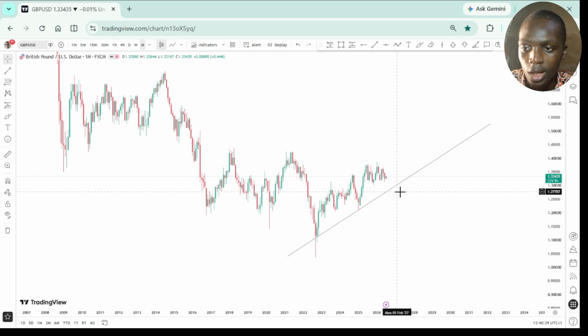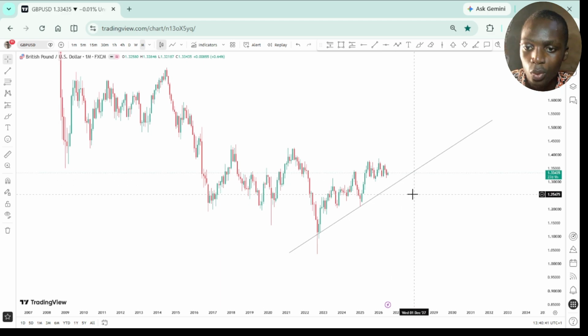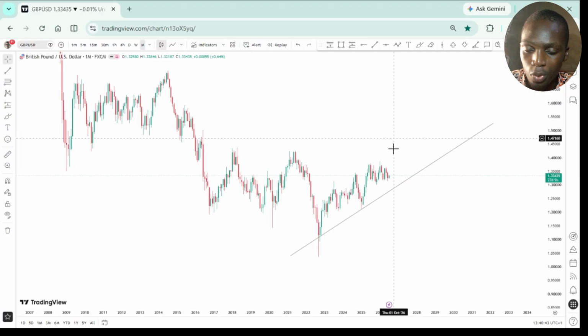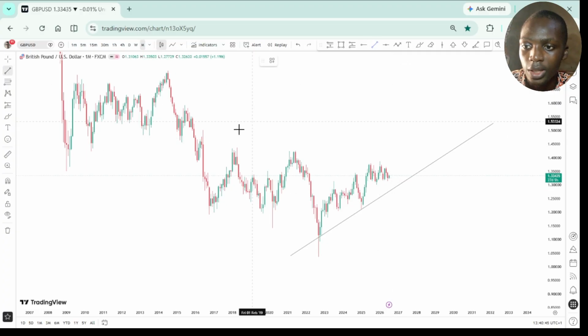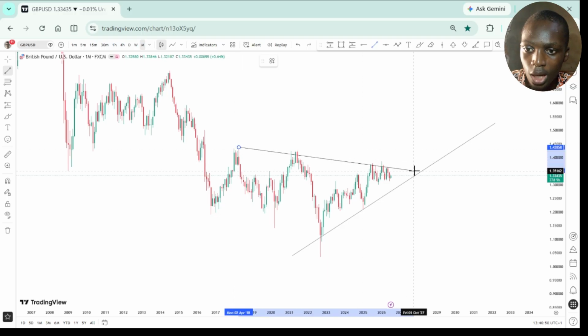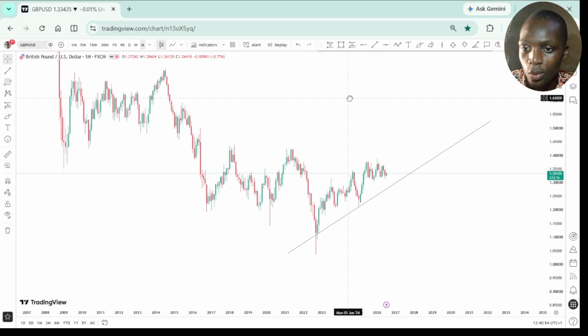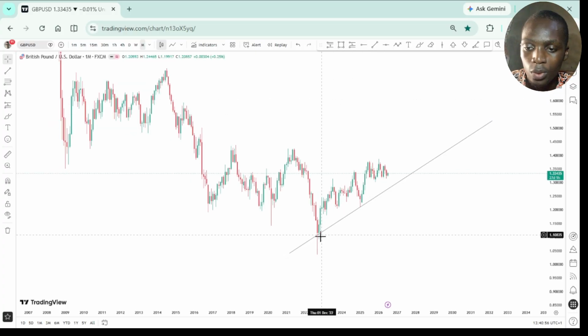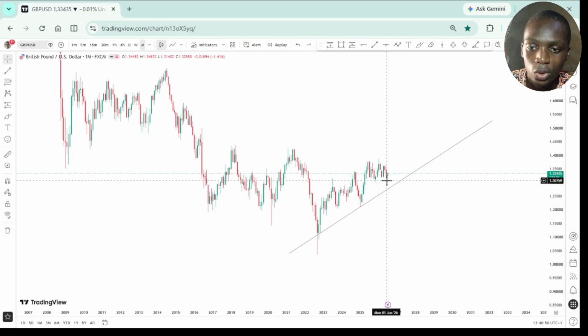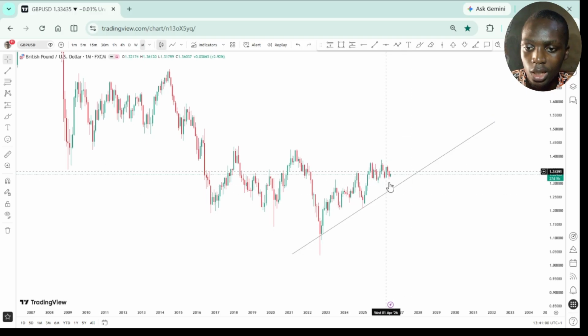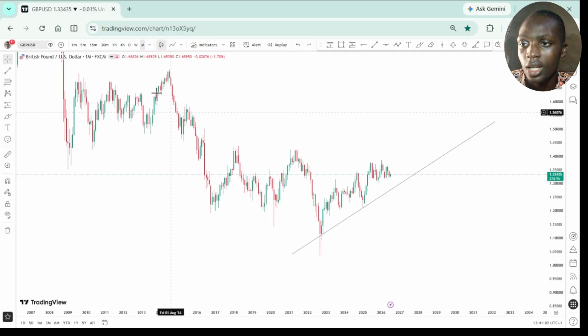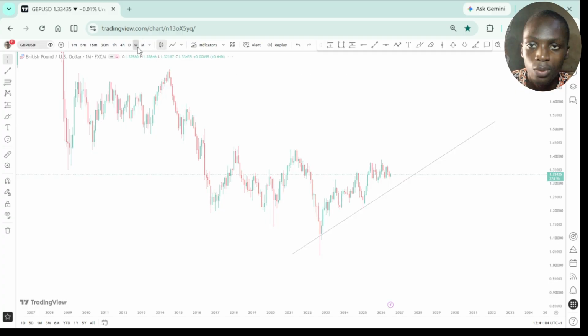Coming to this trend line on the monthly time frame, we are going to have some drop before we continue our bullish trend. If I mark out another trend line at this one, you can see first touch, second touch, and third touch. But that is not our main thing to do on the chart, because that one is a counter trend line. So on the monthly time frame we have the first touch, second touch, and we are waiting for the third touch. So the monthly time frame is saying we are going to be looking for sell opportunities. Let's go to the weekly time frame and see what it has for us.